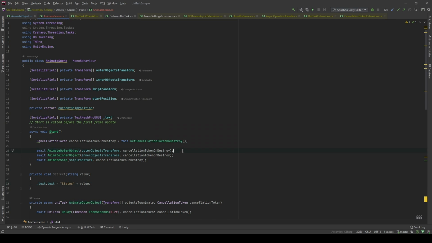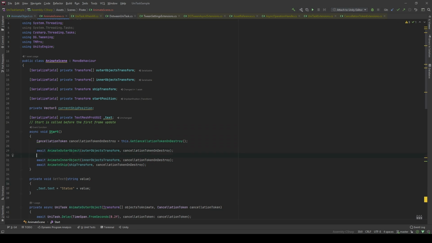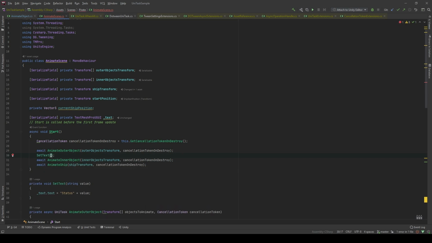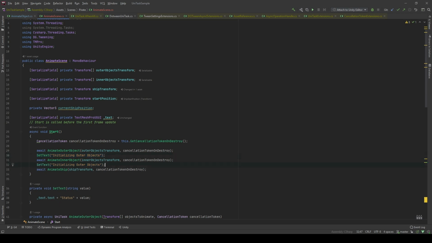Now, after we animate the outer objects, we're gonna set the text to init and sync outer object. Similarly, we will set the text to be inner object and move ship.